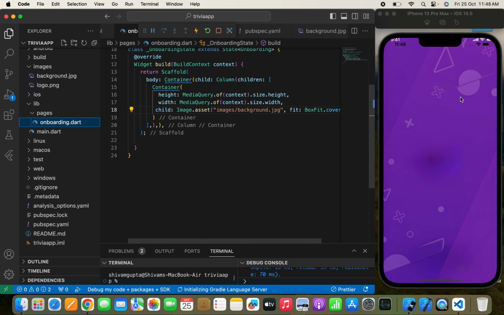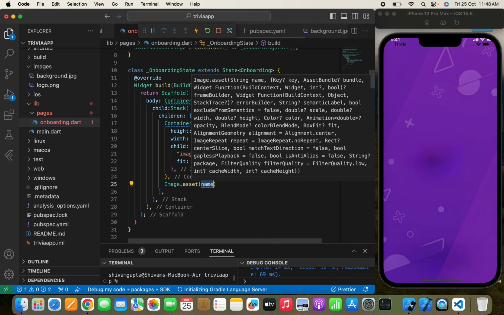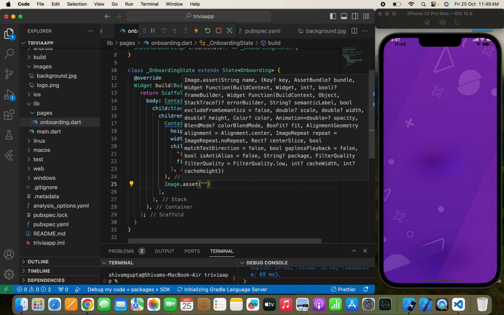Now after this, here I want to show my logo. To show the logo, I need to overlap an image over the image, because our logo is also in the form of an image. So when you need to overlap one widget over another, you need to use a Stack widget over here. So I will simply remove this column. We don't need a column, and will simply rename it to Stack. Now here I can simply overlap one widget over another. So I will show you how I will do that. I'll write Image.asset. Now we'll write the images folder name and logo.png.